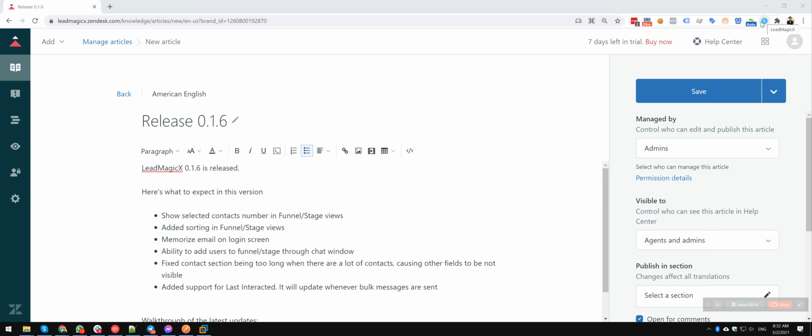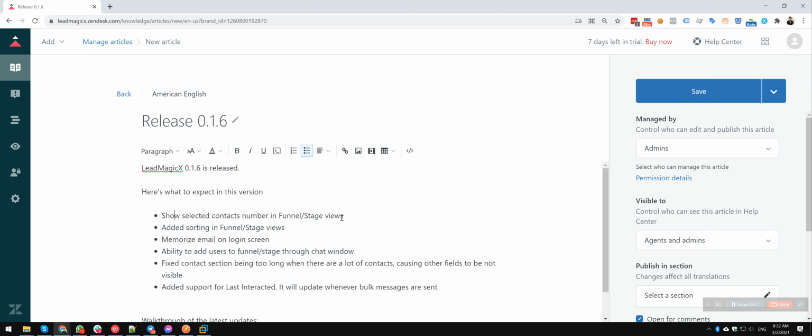So since we rolled out 0.1.6, if your plugin is still 0.1.5, then some functionalities are not going to work. You won't be able to see labels in messenger.com, and some other functionalities will not be available. So just make sure you update to 0.1.6 as soon as possible, and it's very easy to do. It takes you like 5 seconds. Okay, so I'm gonna go through what we have rolled out in the new release.